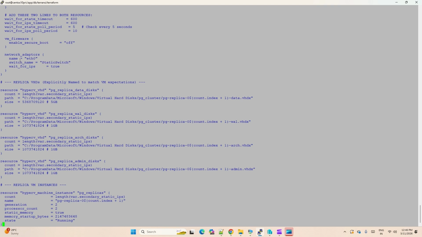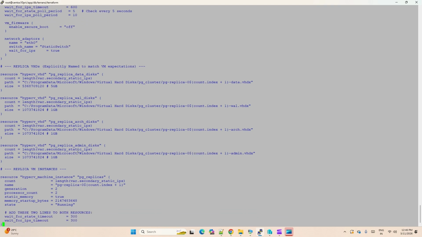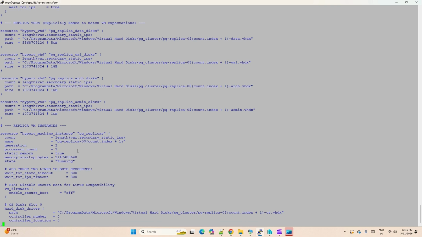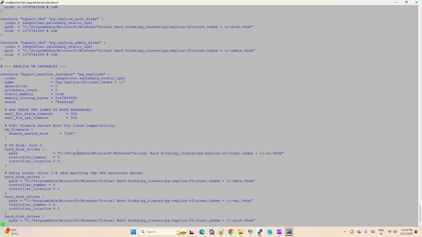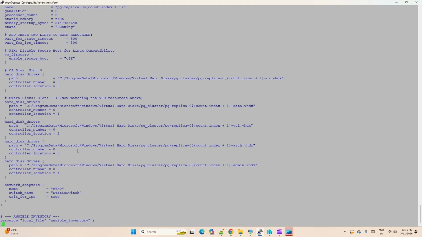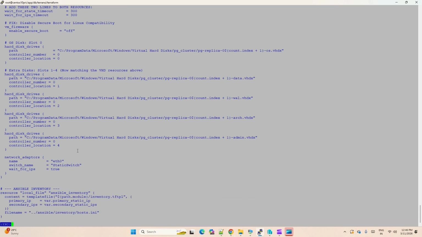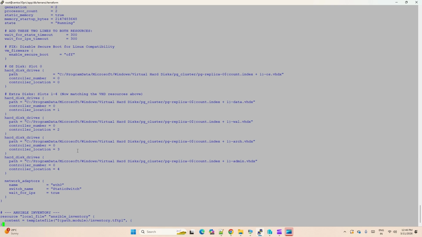The other two instances will be running with 2 GB for the time being.